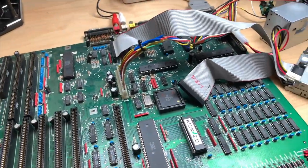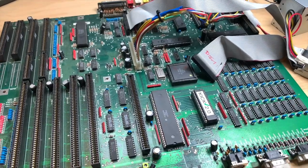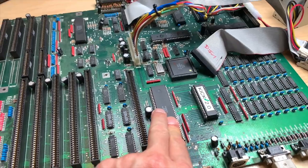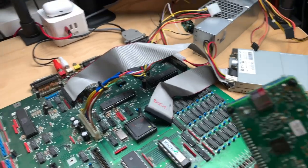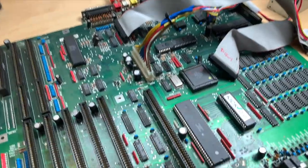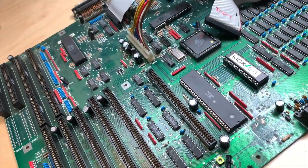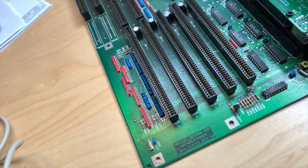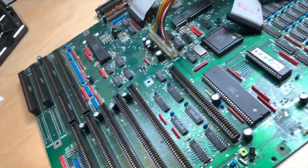A black screen with no way to diagnose further. I knew all the custom chips were working and the processor was getting 5V — all good on that front. Then I decided to pull out my Pi Storm from the A500 and plug it into the CPU socket of the A2000. That does not work because there are caps in the way, so I went and thought about it and came up with the idea of using some pin extensions.